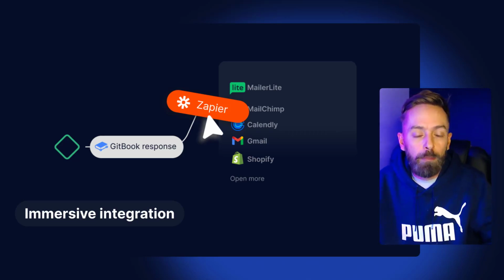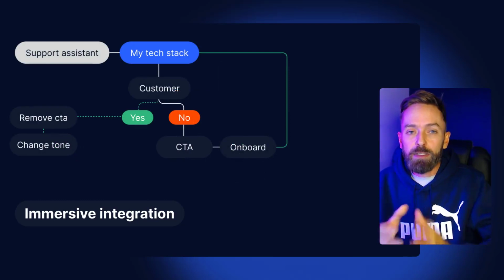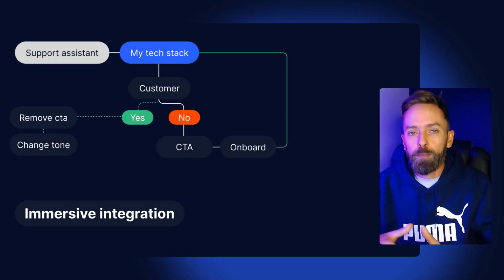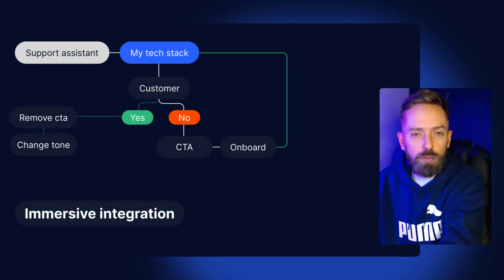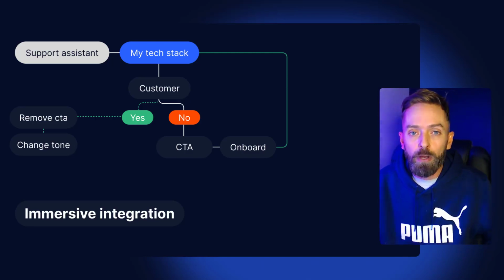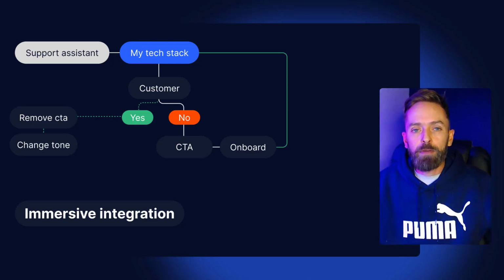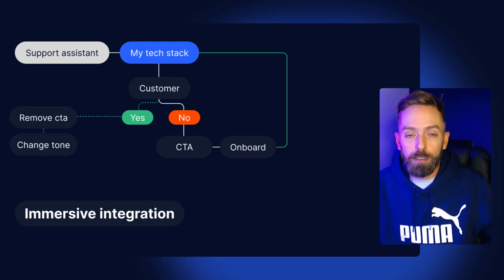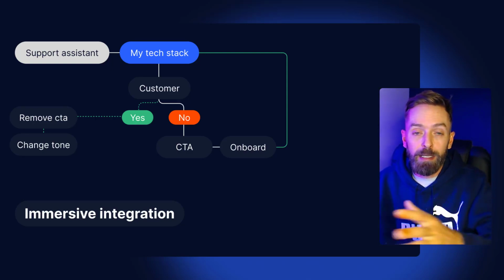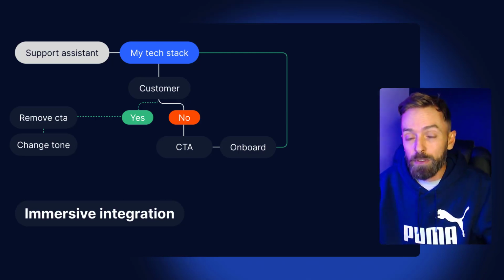So what do I mean by immersive integration? Basically, it's the basics of having your tech stack seamlessly integrated with your AI assistant or just inside of your chatbot. This way then we'll be able to look for information or search for information and check things like, you know, are they a paid customer? Are they signed up on a free trial? Did they download this ebook? Did they do this action? Whatever it may be that you have in your automation or whatever is inside of your tech stack, then we want to be able to merge our tech stack with our AI system, because if we don't, we just have a basic question and answering type of chatbot.